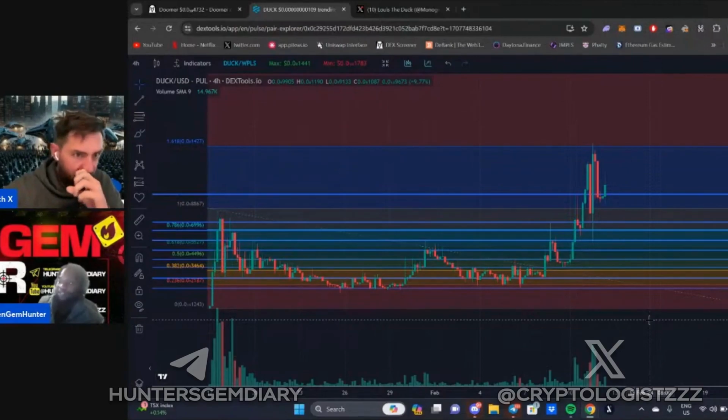Usually, if it makes a stupid high, I'll start to take profits at that point, and then I'll actually go and add LP at that point, because then I'm going to DCA down, accumulate more tokens, and then be able to sell it when it runs up again. So there's a lot of ways you can play meme coins. There's a lot of ways you can play these utility plays. Through Degen 101, I feel like if you use the strategies which we talked about, you're actually going to be super, super, super successful when it comes to trading crypto, trading meme coins, trading on PulseChain in general.